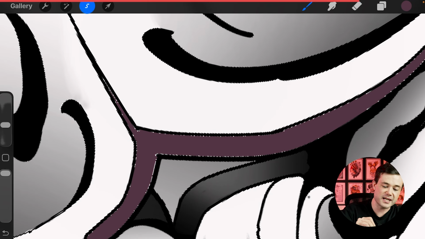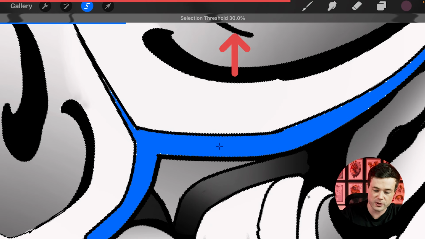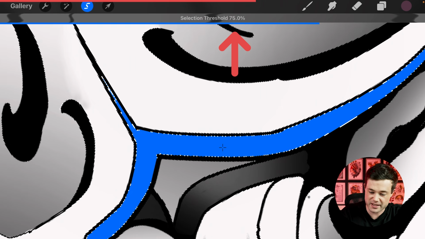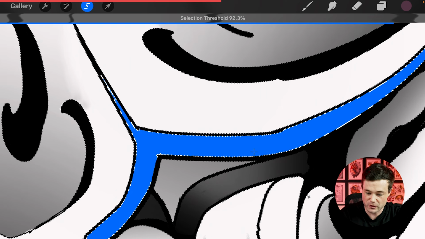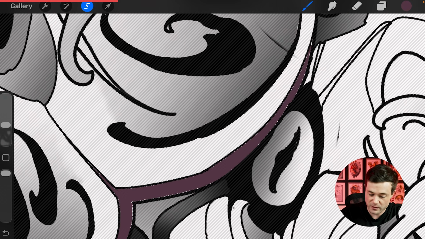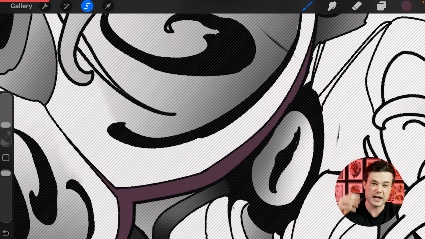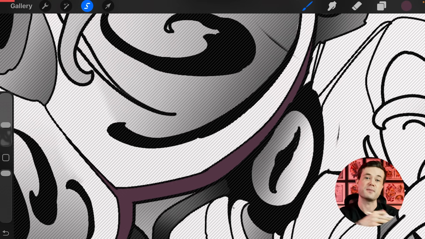Well, all you gotta do to fix that is, when you select the selection tool, you press and then you hold down. You'll see a little bar at the top of the screen, and that number, the selection threshold, is increasing. We wanna put that as close to 100 as we can without it spilling over into the rest of the designs. And once we've done that, it'll fit nice and snug, and it will get all of those little gaps, and you'll have solid saturation throughout the entire piece.